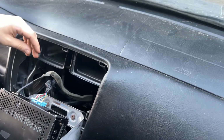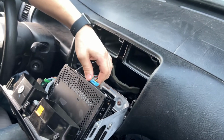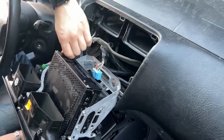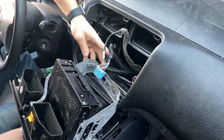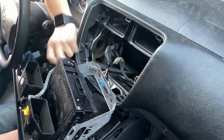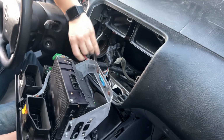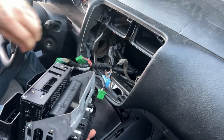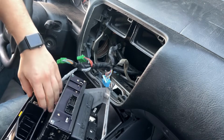Don't be daunted by this. They all come loose. So each wiring harness comes apart. This is just a single plug like that. That basically does the radio and the antenna. Over here, they're all just conventional clips. Pulling that, and then there's one down in here. And then one up here for the hazards.